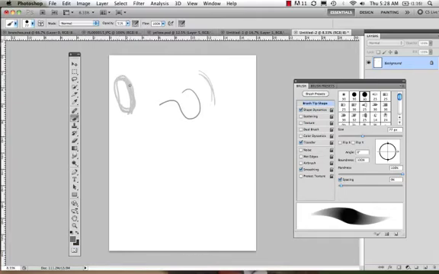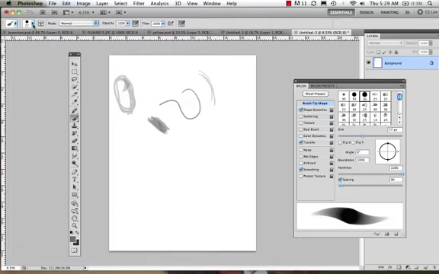Now watch this with the brush too. As we come over top of it, it starts to get darker, even when I up the opacity to 100%. So say my opacity is at 100%, I'm going over top of this. But when I come over top this way, it adds to the darkness of it. So we can up our brush.